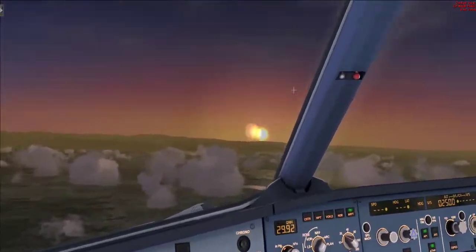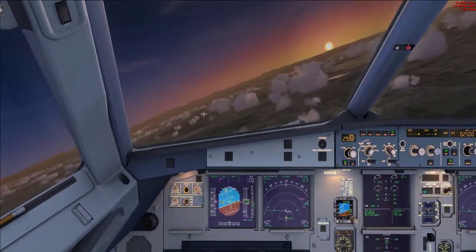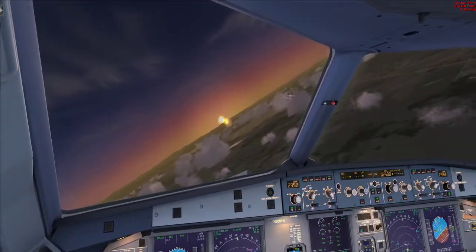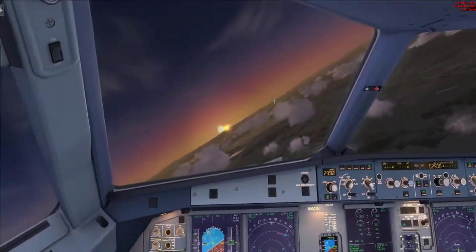Sun's going down, it's so pretty. You know, for as bad a graphics as this game has, sorry to digress here a little bit, it really, really does have some breathtaking views in it, which I think we can all appreciate.